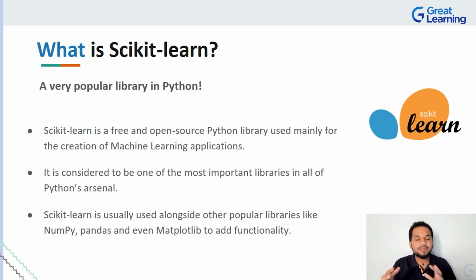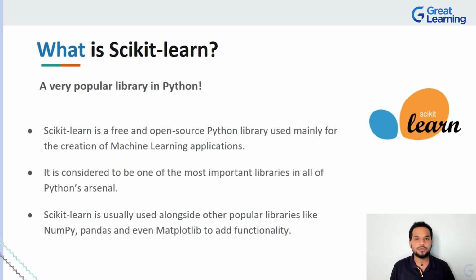So what is it about Scikit-Learn? People usually call it the father of machine learning in Python, as in a library, right? It's a way of explaining and understanding the importance of the library. Scikit-Learn itself is considered to be a core library in Python. Now, when I say a core library, what I basically mean is that it has extreme importance, because without the library Scikit-Learn, it would be very, very difficult for us to manually implement machine learning. Just keep this in your mind until the end of the course, because when I practically show you how simple it is to work with this, then you'll realize that if it weren't for this library, that task would have been absolutely horrendous to do, right? So you're going to be understanding all of that firsthand.